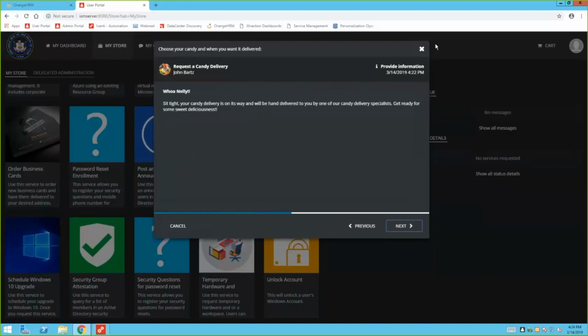Great question. In this particular demo environment, the way it's configured is we have an automation task that's just looking at the Orange HRM database for the user fields, and when we see a new row created, we trigger off the automation tasks for the onboarding. That could be very dependent on your particular environment and what your source of truth is and what you want to trigger off of.